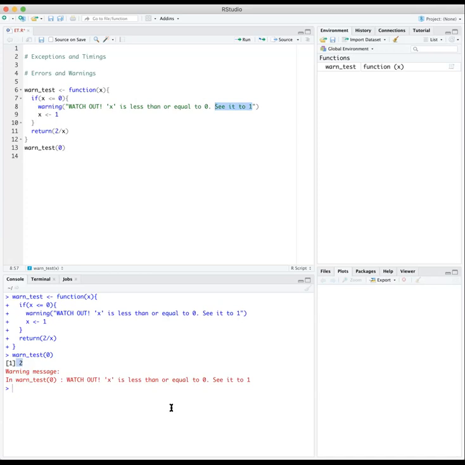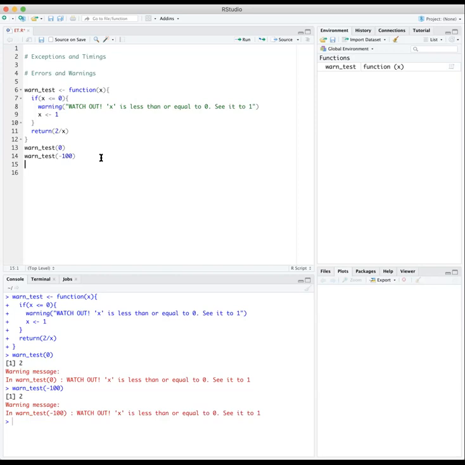But the result is 2 because if it is true, I assign x as 1, then the return is going to be 2 over x in this example. And it is the same for all values which are smaller than 0. Let's say minus 100. And it is the same here because your value is smaller than 0.